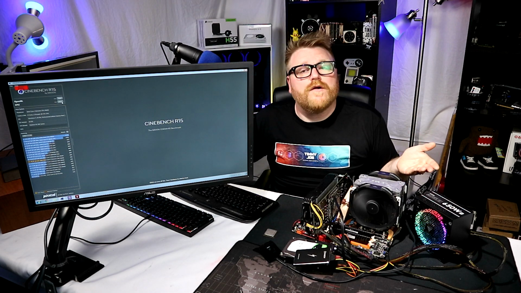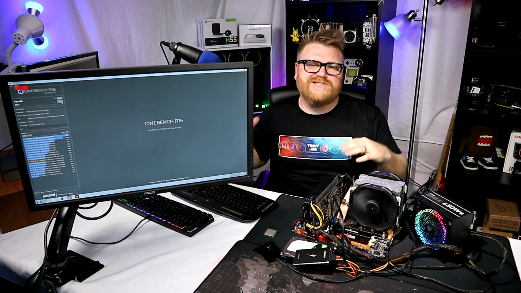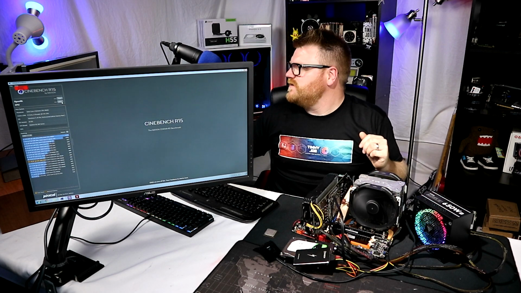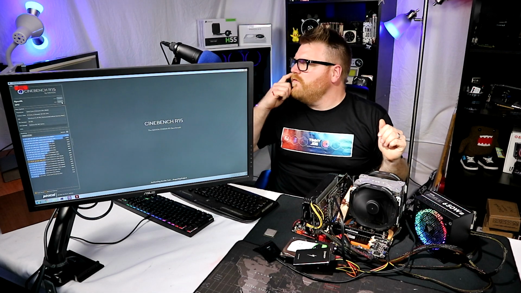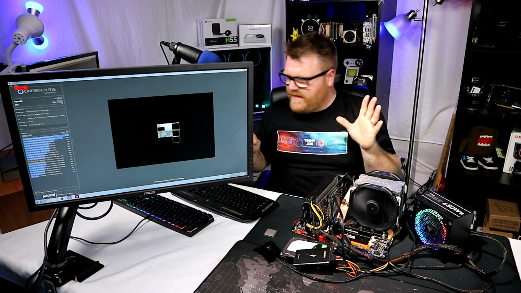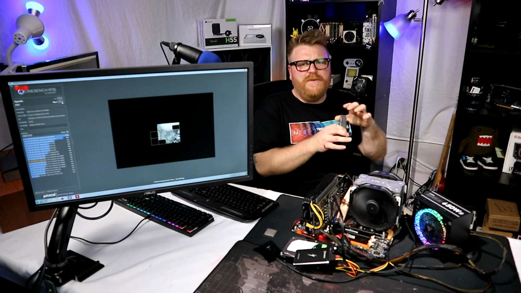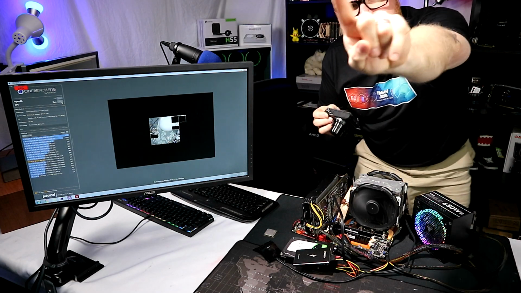This is a really good air cooler, and unless I put my crazy ice bucket challenge setup on it, I really don't think we're going to see much better performance. So we'll run Cinebench, and I'll cross my fingers that it doesn't crash. And then I'll grab this camera here, and I'm going to show you while it's running Cinebench. Just one second.